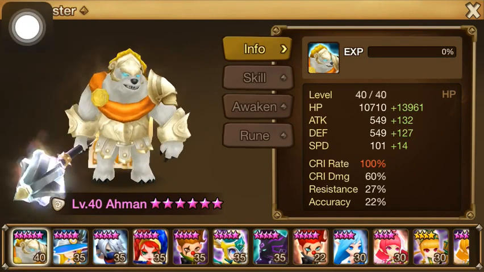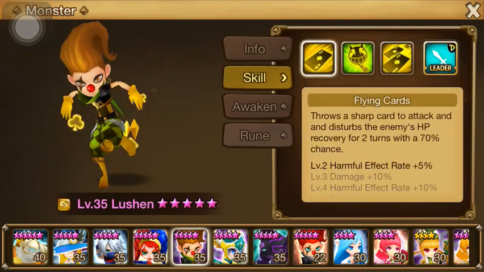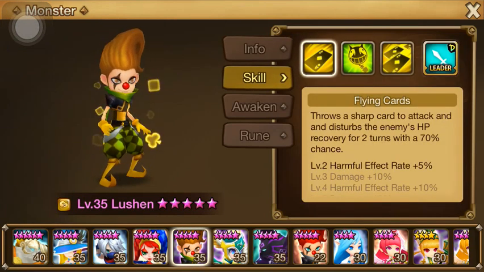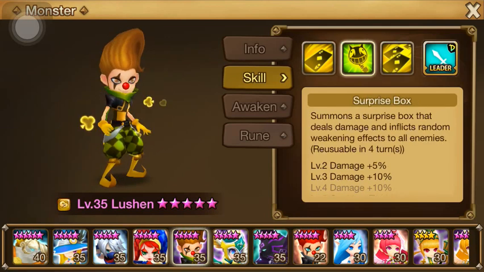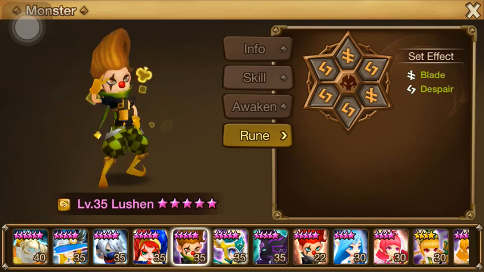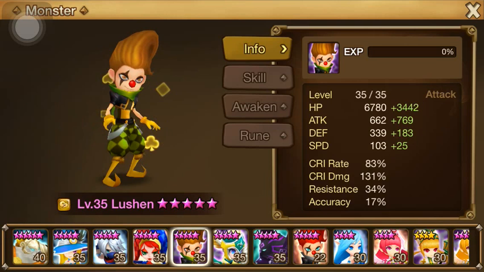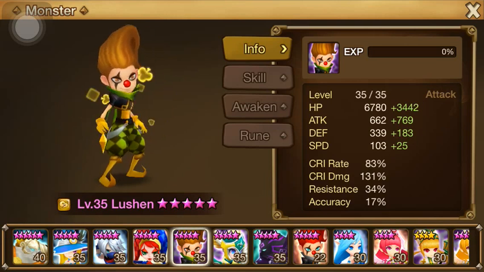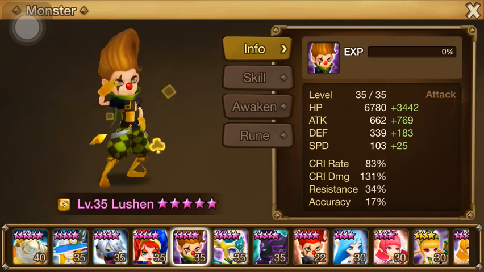I about shit my pants when I saw his 2 Despair focused units here. So check this. He's rocking the same thing where he's doing the Lucian, okay? Working on his skills and whatnot. But take a look at his stats. Despair Blade, which we just talked about, but take a look at those stats. Okay, 83% chance to crit, 131% crit damage.